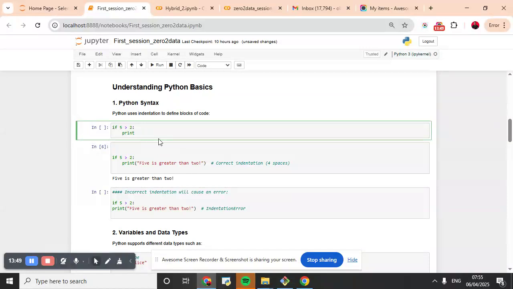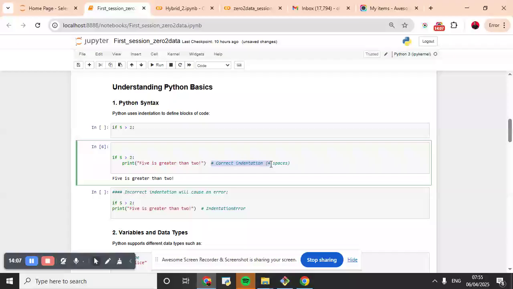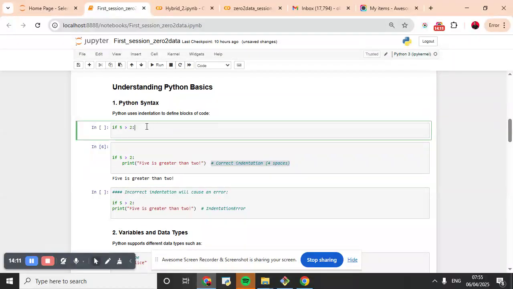Print. It did not bring the cursor here. It didn't start here because from this conditional statement, it already understands that after every condition, there is an action to be taken. So the action to be taken must start by observing the correct indentation of 4 spaces. You don't need to click 4 spaces all the time.